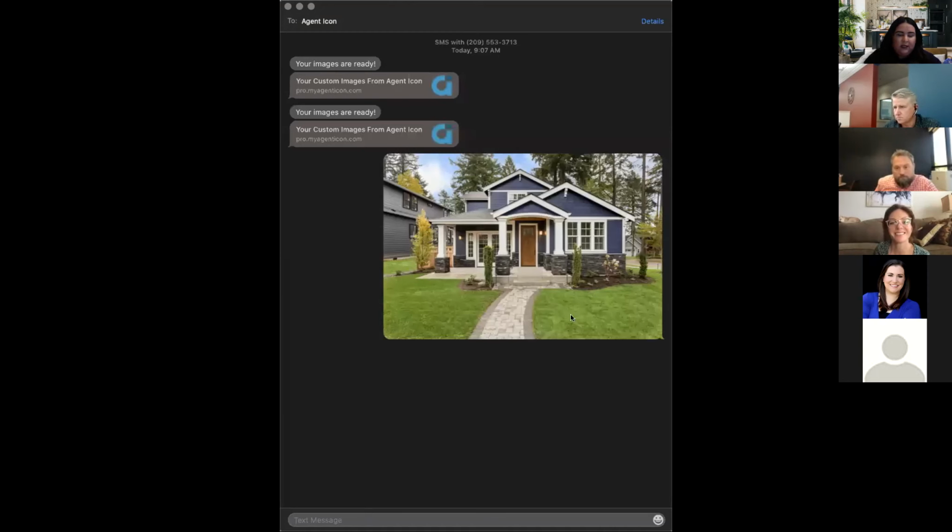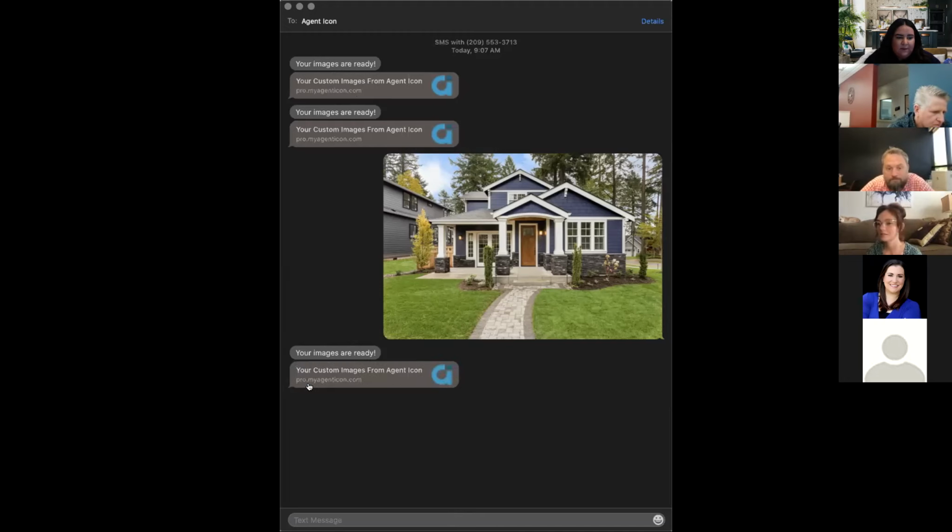So just grab this online, and within a couple of seconds... It's a good looking house. Sorry, what was that? That's a good looking house. I'd like to go see it. Yeah, I have no idea where it's at, but I've seen it a lot in marketing across real estate. So I think it just sent, and within a couple of seconds, I'm going to get a link back that looks similar to this. It says your custom images are ready, and if you guys can see, I just received that text message. So I'm going to go ahead and click on that, and it's going to bring me up to a page. And let's see if I can show that.